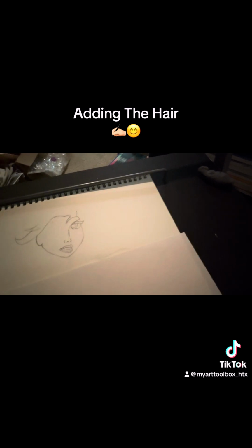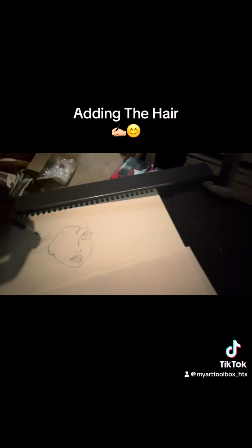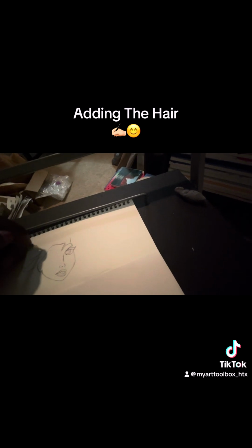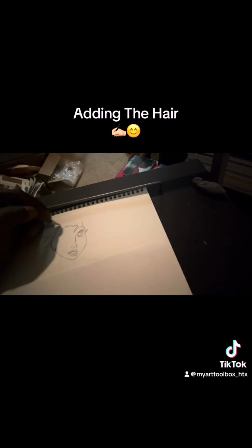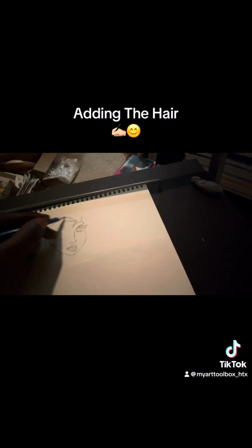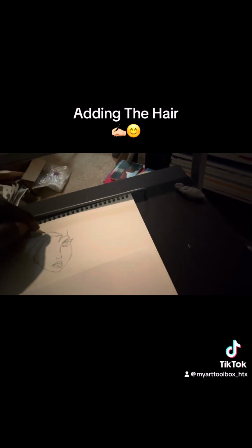So as I'm adding in these hair structures, there are quite a few different lines or curved lines to be added in here. One good tip I would recommend for beginners, or maybe even intermediate level artists, or for any other kind of drawing you decide to do, is don't be afraid to take your drawing pad and turn it into different positions to get your drawing hand a little bit more comfortable when tackling very tight spots to get at. I kind of learned that as I started getting into more heavy detail drawings. So this is just a good tip for you.